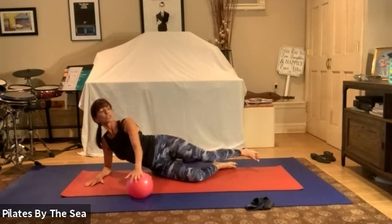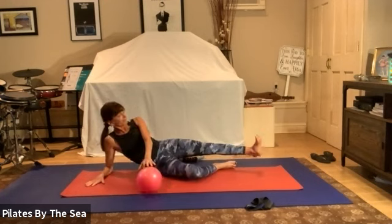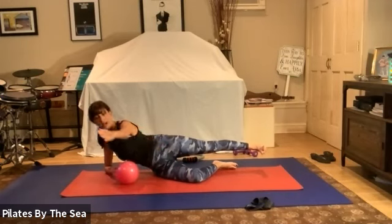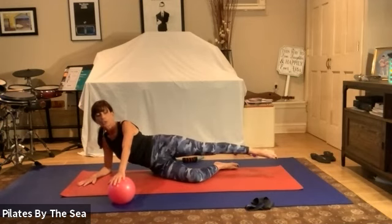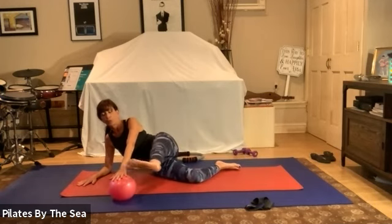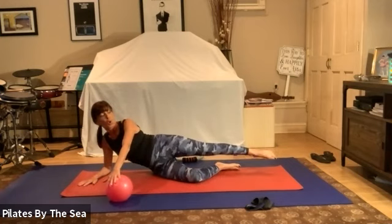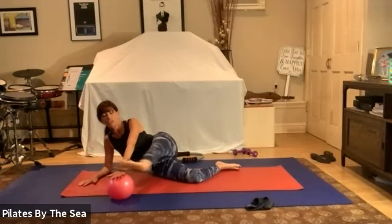Then as I stretch this leg long to match the back edge of the mat, rather than leaning back with my knee up, I'm keeping that knee forward in parallel. These knees are in parallel. Good. And I'm going to kick, kick, long, short, forward, 2, back, back, forward, forward, back, back, long and short, long and short, long sweep, short sweep, long, little, 1, 2, 1, 2. This is the last one.